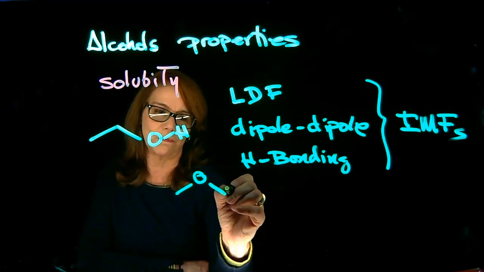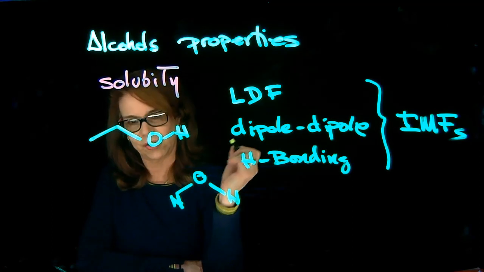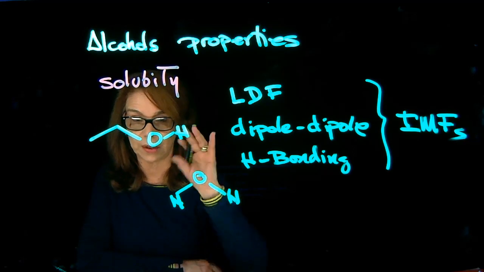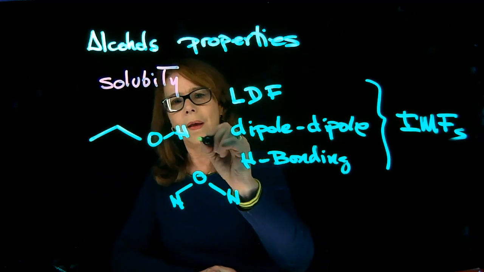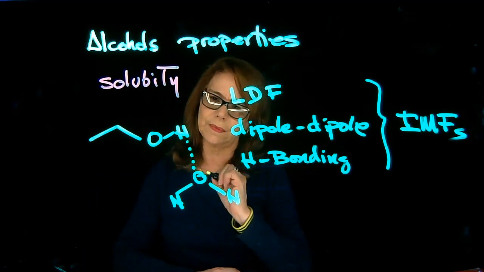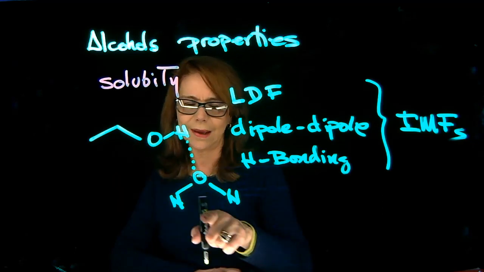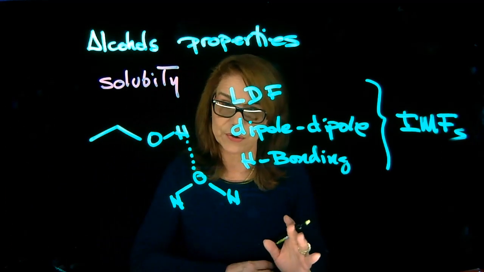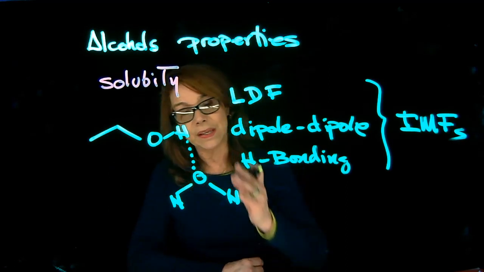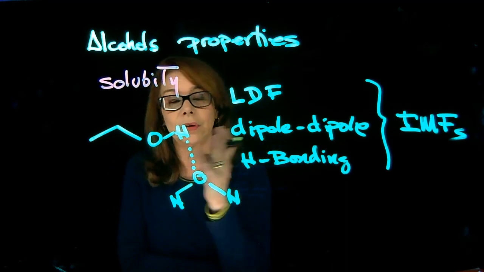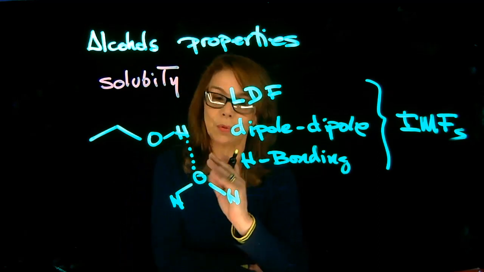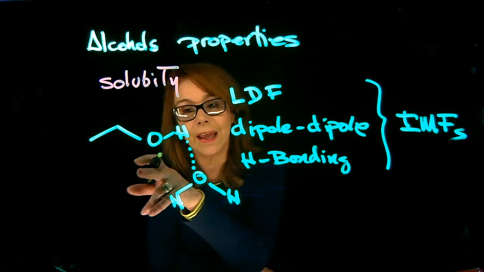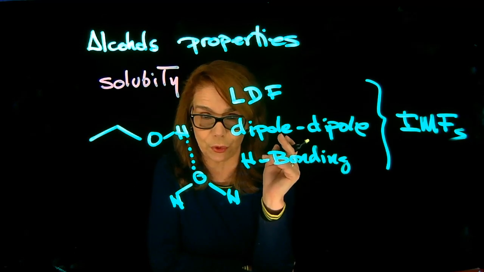Now, if you're trying to dissolve that in water, water has a similar structure in the sense that it has that OH. So it also has the capability of hydrogen bonding between molecules of water. But this interaction is important now between, say, ethanol and water, and we can have a number of those interactions with water. So because of these similar properties, this molecule being polar, that being polar, and also having the same type of interaction, ethanol is actually freely soluble in water.